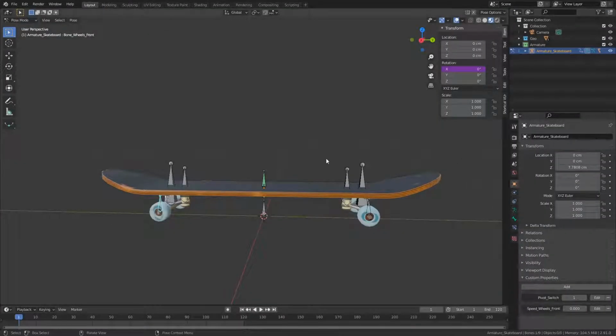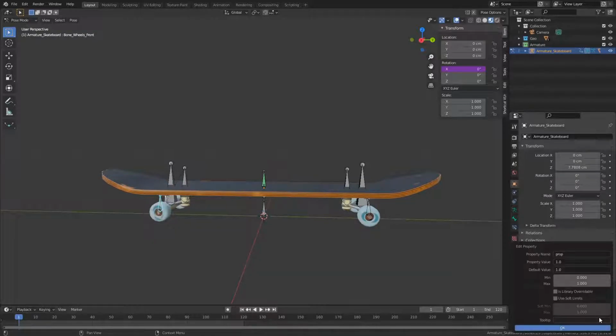close that. Now if we play the animation, nothing is happening because it's on 0, but if we drag it, it starts spinning, and if we drag it some more, it's spinning faster, and it can go all the way up to 10. So let's drag it down back to 0, and we'll do one for the back wheels. So add speed wheels back, again default to 0 and max to 10.